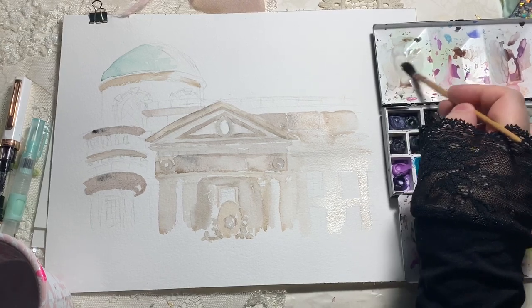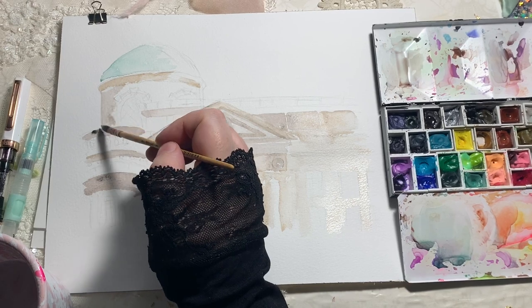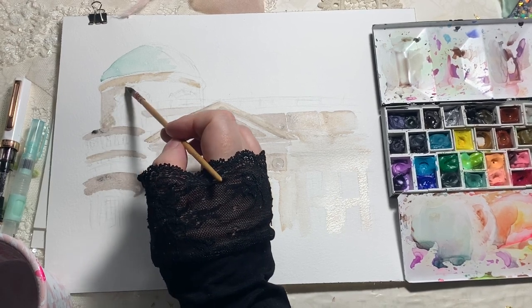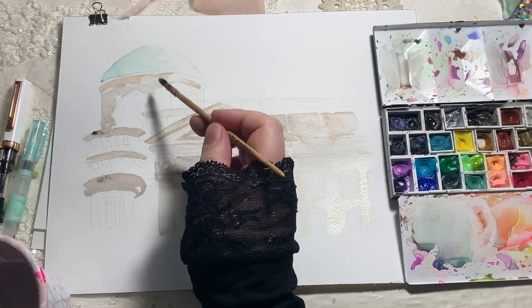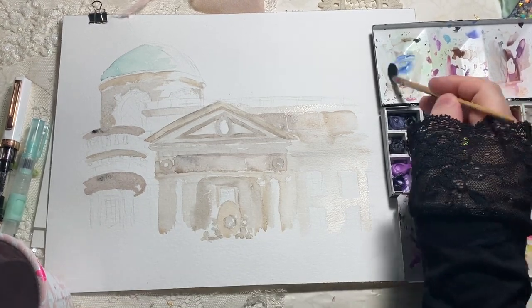So I'll talk a little bit more and I'll show you a bit more of that up close later in the video. And so I think I'll just let you watch some of this painting then, and I'll talk a little bit more about it at the end and what paper I'm using and things like that.